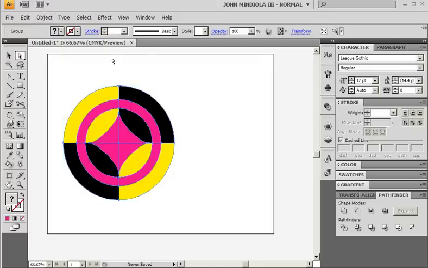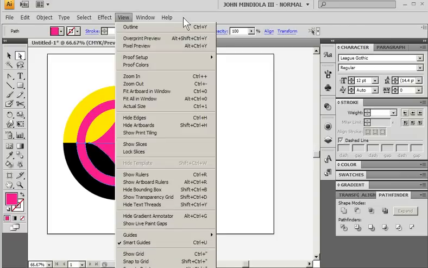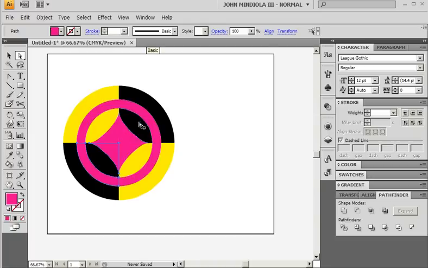And now I'm going to use my Direct Selection tool, the white arrow tool. I'm going to go in here, and all I want to do is change it so the shape that's on black becomes yellow, and the shape that's on yellow becomes black. Click here, and I hold Shift and click here. Notice I have my Smart Guides on. If you don't have yours, go to View, Smart Guides. Should be on by default. This helps you when you're selecting intricate pieces.